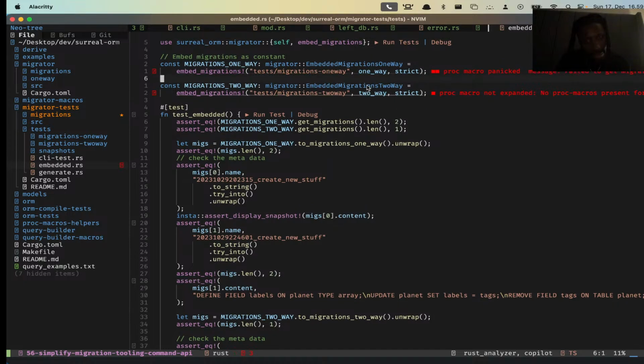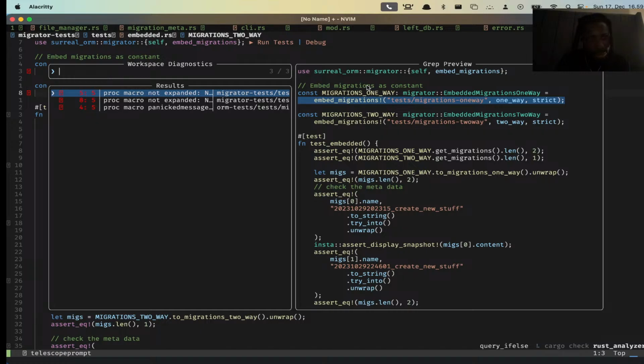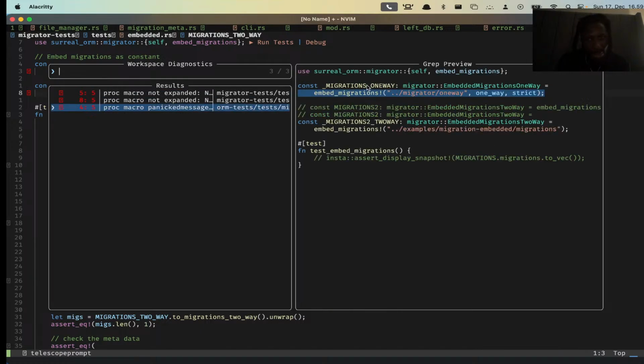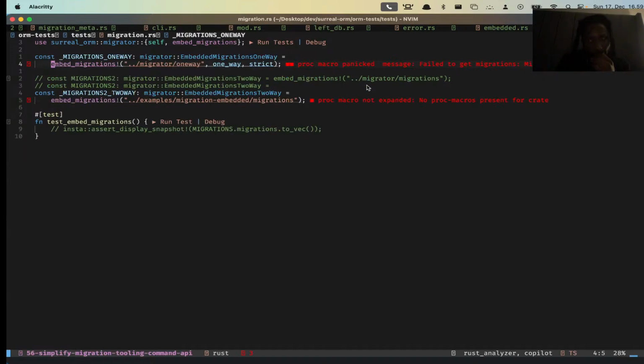Let's see what could be going wrong in those two places. But first, let's see. Migration file path does not exist.